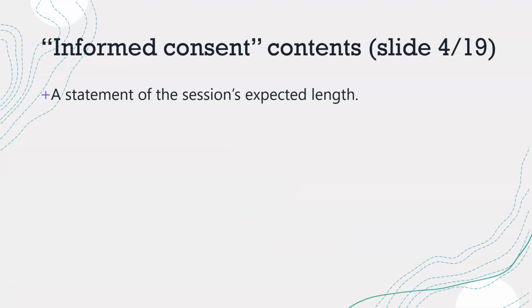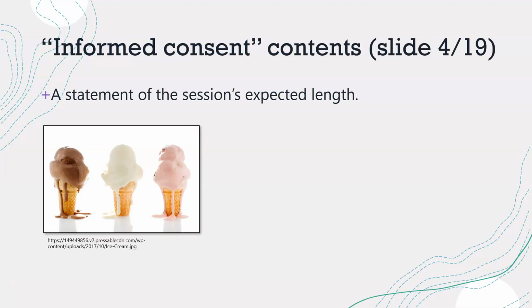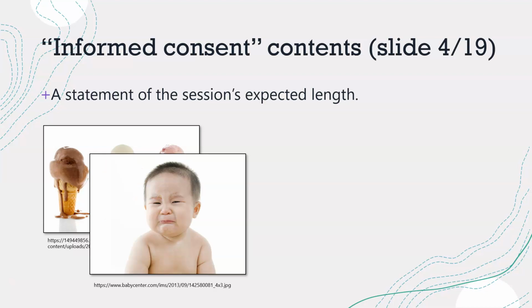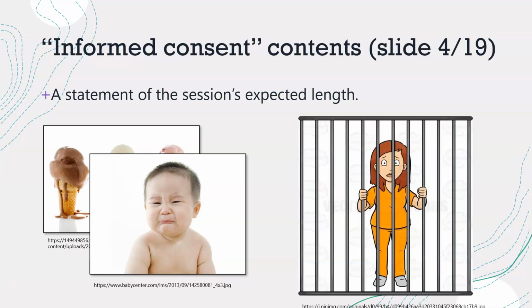You have to provide also a statement of how long the session is expected to last. So perhaps the participants might have ice cream waiting in the car, or they may have an appointment. They need to go pick up the kids at daycare. Whatever it may be, you always have to let them know how long they are probably going to be around, because you don't want them feeling like they are trapped. You can't do that to people.